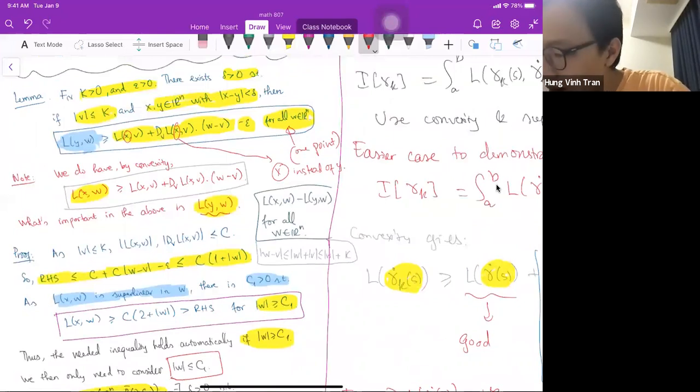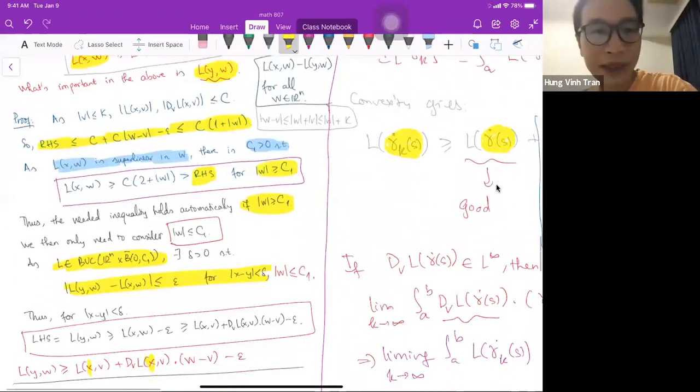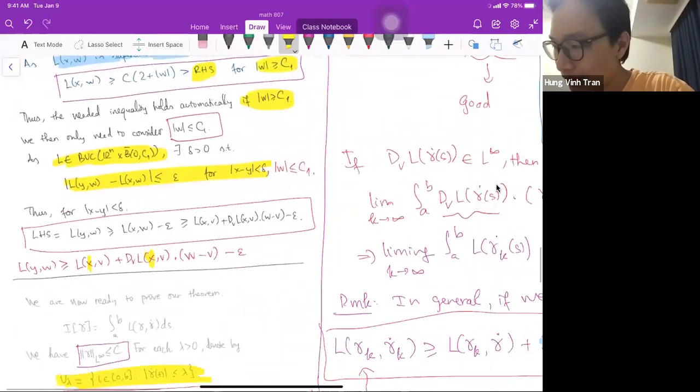Is it here? If this is here, then I believe it's the right hand side. If it's not, then I'm sorry. I'll get back to you once we are done with this time. Okay.